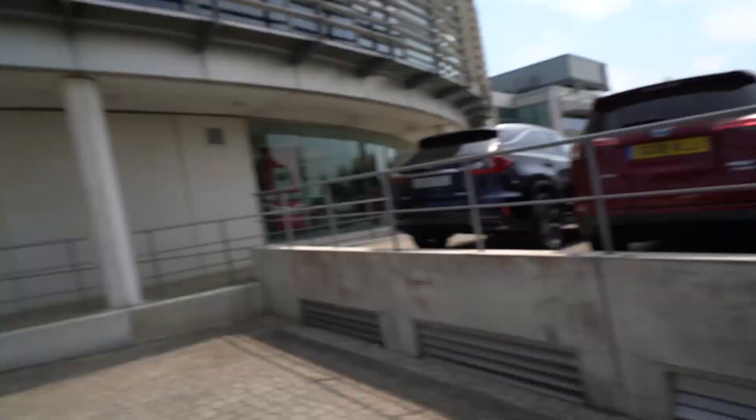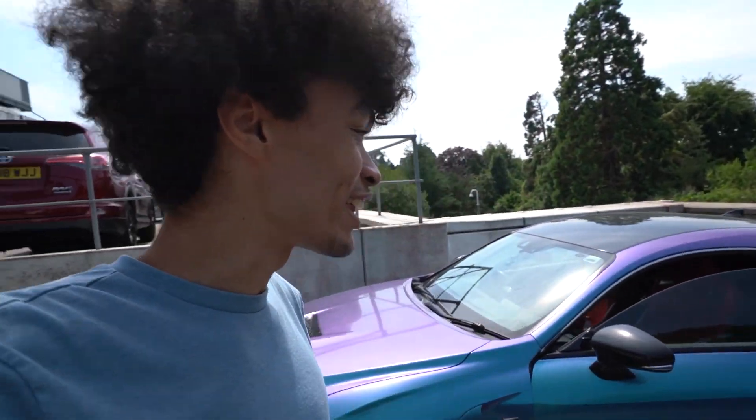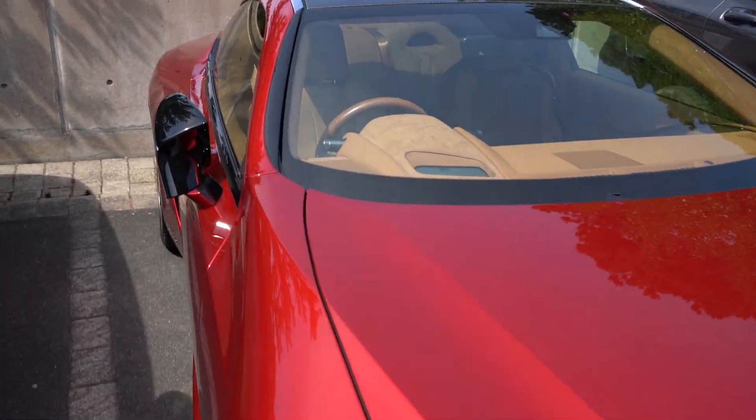We just arrived here, and this building is awesome. This is where the RCF is going to remain for a little bit, and I'm going to miss it. All the Lexus people — maybe get some inspiration on what colours they should do for their next car. We're moving stuff across now. The LC we did see is actually our one. So we've got the LC500H for now, and I think we're going to swap to the V8 version on the way back. The red looks amazing, and we actually have a tan, kind of brown leather interior, which I've never been a huge fan of. It looks pretty decent in this, but I do like the variation with the red leather in that car.